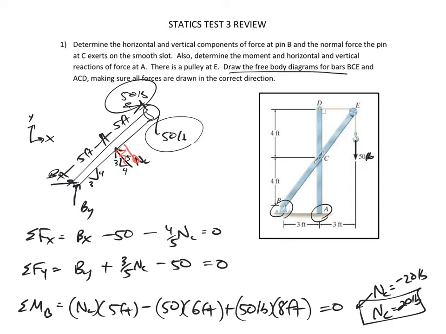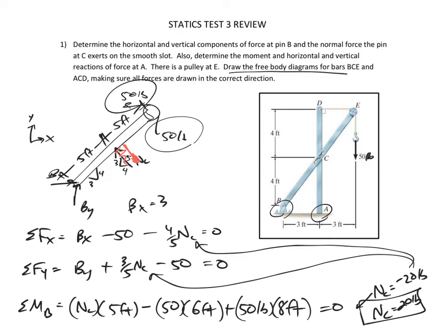I want you to box in your right answer, and everywhere you drew it, draw it in the correct direction. So now moving forward, I know that this is the correct direction on this free body diagram. It's 20 pounds this way, down and to the right. Now when I'm going backwards and plugging this in to find BY and BX, I need to plug in that negative 20. I would get BX is positive 34 pounds, and I would get BY is positive 62 pounds.